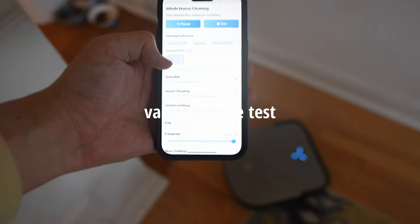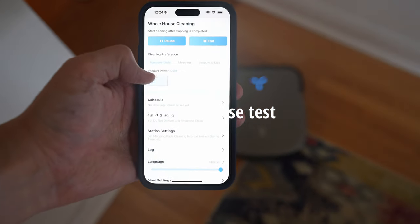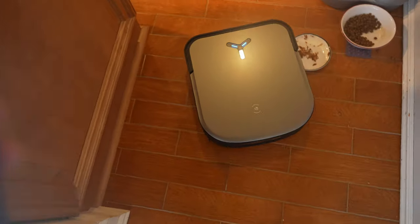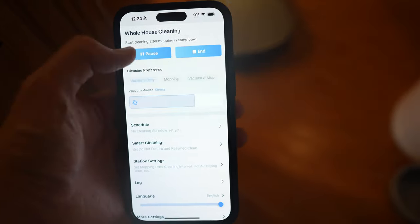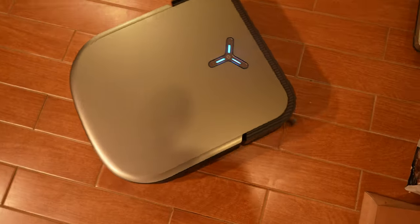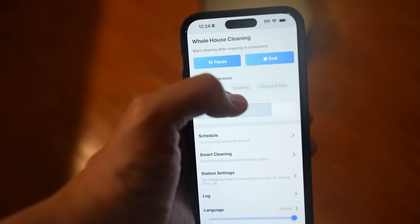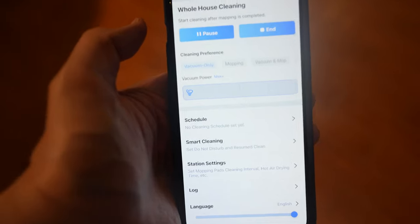If you want to hear what it sounds like on different modes, this is on quiet, this is on standard. We're going to put it on strong. You can see how loud strong is. And this is going to be on max.